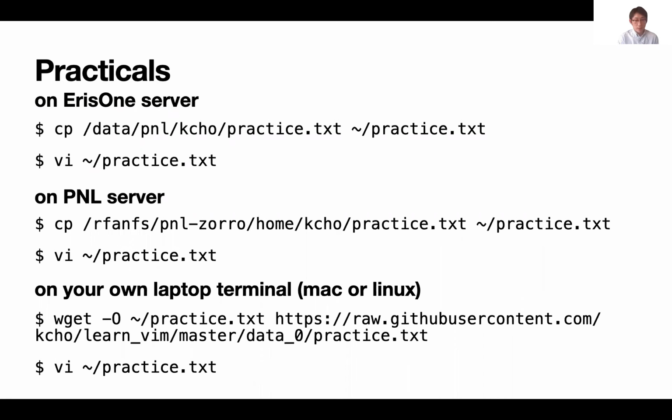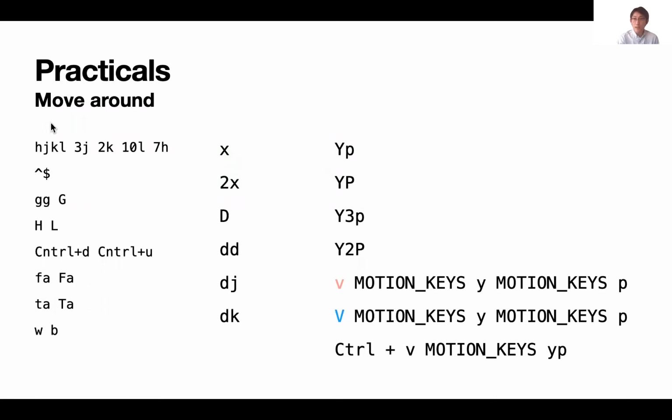As usual, we will recap first. That was on the first day. We started off by improving our motions, from using arrows to HJKL and jumping around using GG, capital G, caret, and dollar sign, going to the beginning and end, top and bottom, half page down and up by Control D and U, finding a word by F, and moving by word with W and B. These take time to learn. Now, I guess you are constantly thinking to use them, but once you get used to them, after using them for weeks, they can definitely save you time.